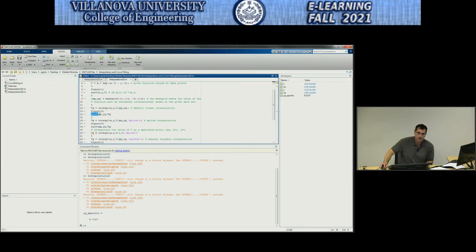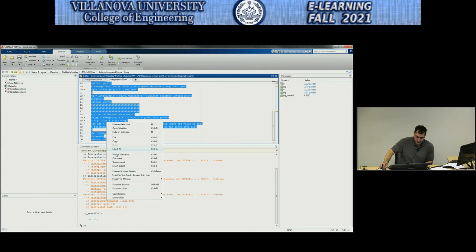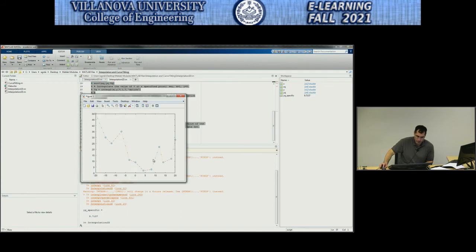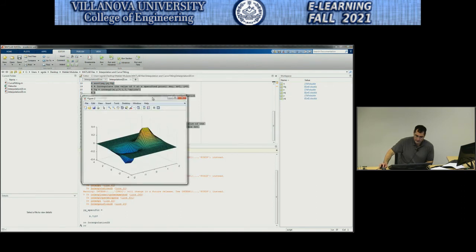Remember, the two-dimensional plot you can plot in several different ways, but one of the commands is surf. So you need to submit the x and y values, and then the value of the function itself. So let me comment out everything else and plot what we have just discussed. All right.